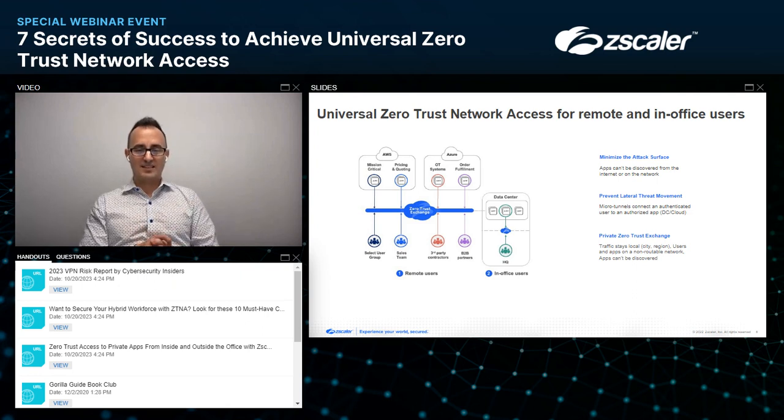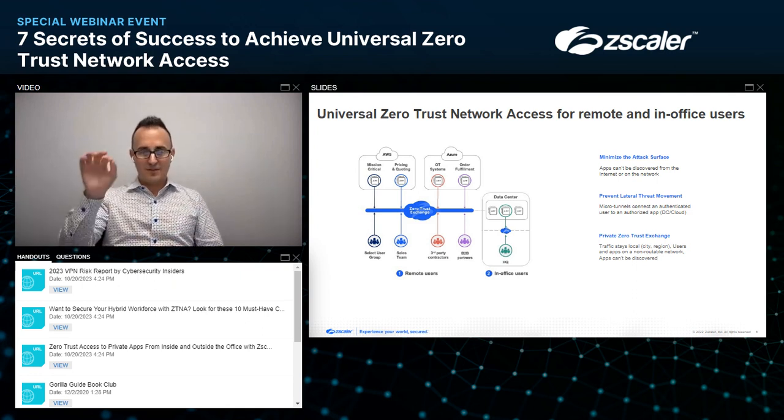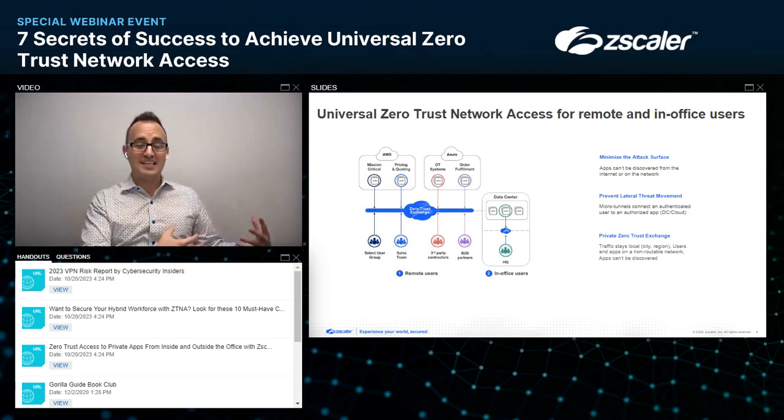So we'll talk a little bit later about some of the ways that we're addressing this, but you could probably guess that, you could see in the number 2 there, the in-office users, that little blue Zscaler zCloud on-prem. We can extend what we call the Zscaler Zero Trust Exchange into your offices where you have these high-speed private networks so that you can deliver the exact same zero trust experience on-prem or off-prem.